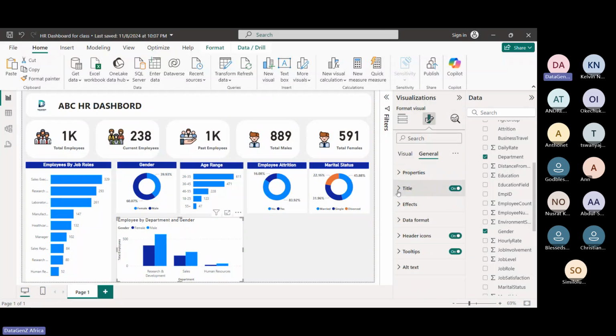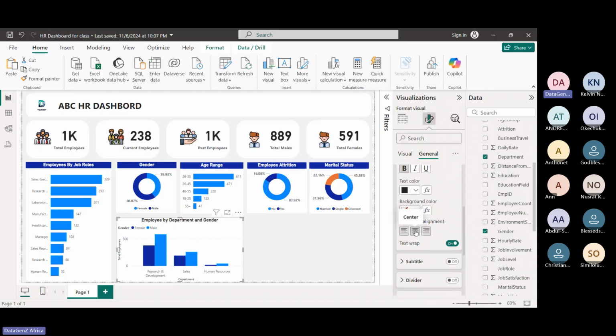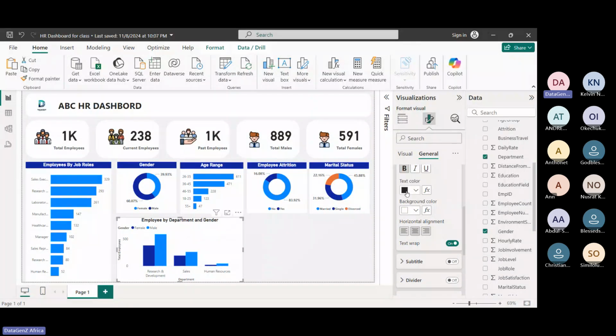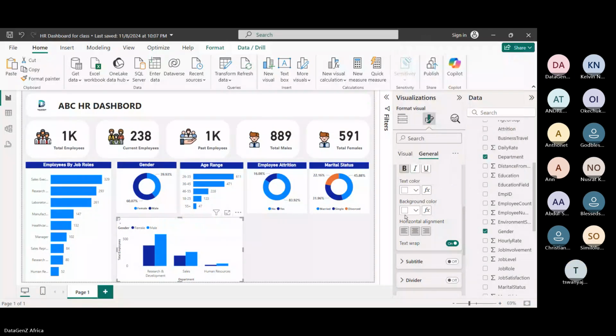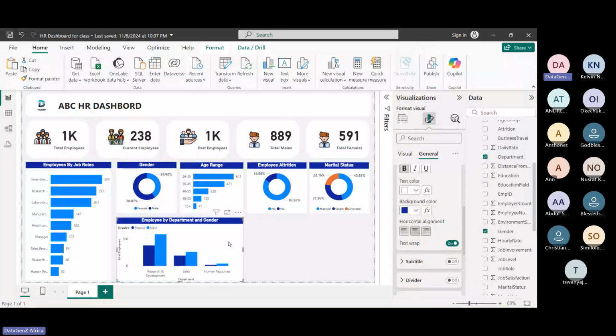Still on the title, going back to the title. I'm going to make it bold, and then I'm going to make it center. And then I'm going to change up. I just want to format it just like I did the other ones. I'm going to change the fonts to white, and then the background to blue. Okay. The text color white, the background blue. Okay. So this gender, male, female, I'm going to bring it down. I don't want it. And I'm going to remove this total employee and department. So let me do that quickly.